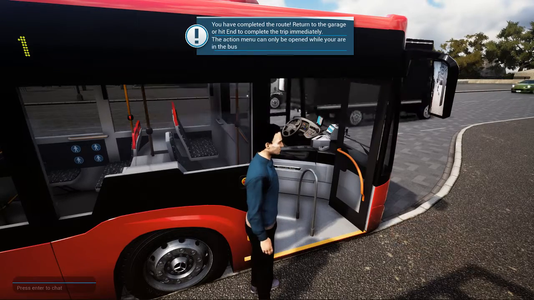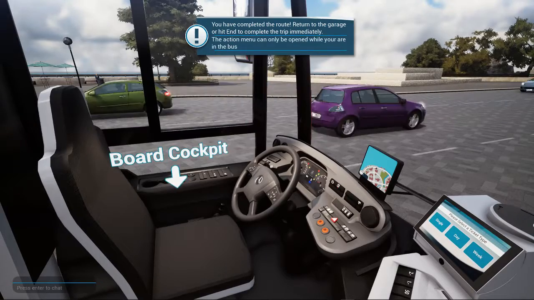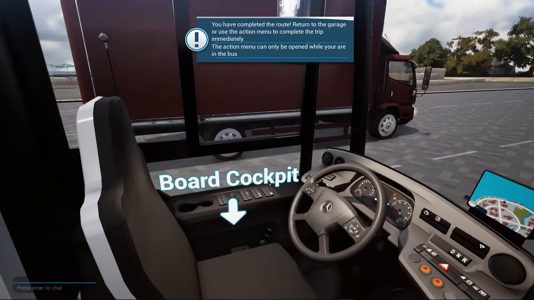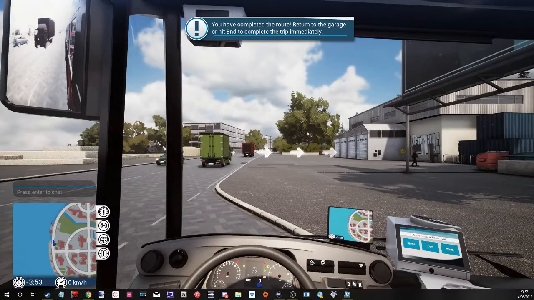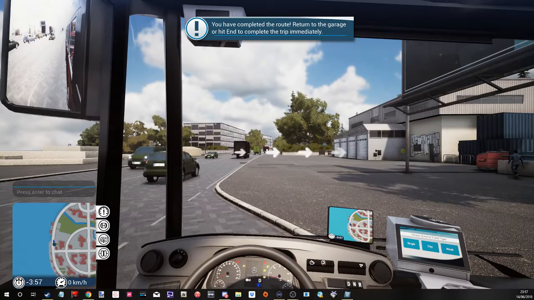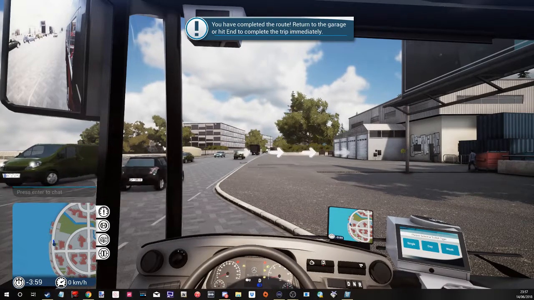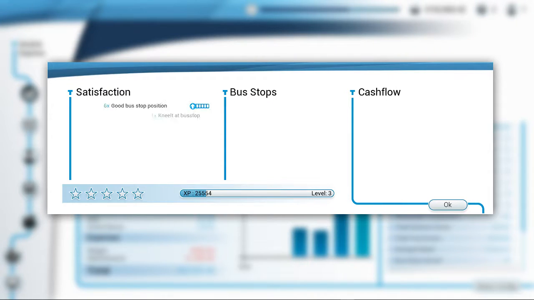The action menu can only be open while you're in the bus. See? I'm in the bus. End. Oh, I'm pressing delete. No wonder that didn't work. I was pressing delete instead of end.